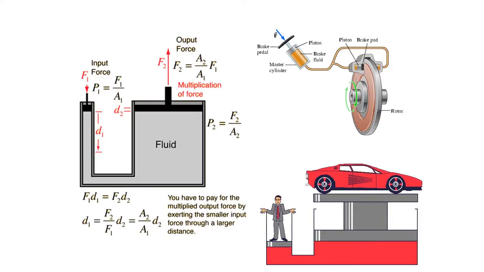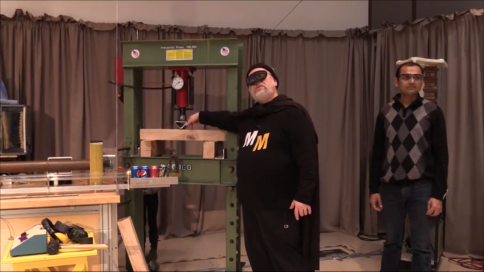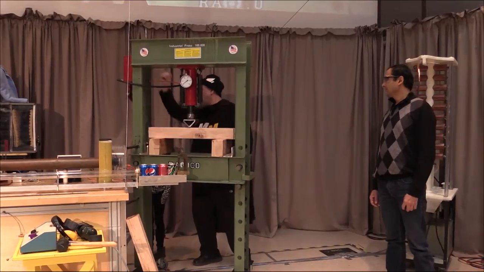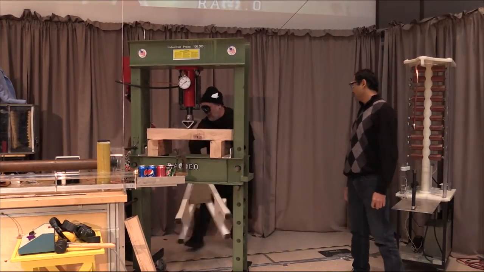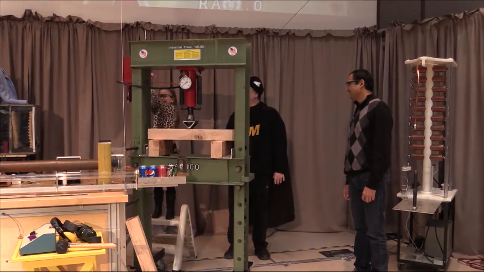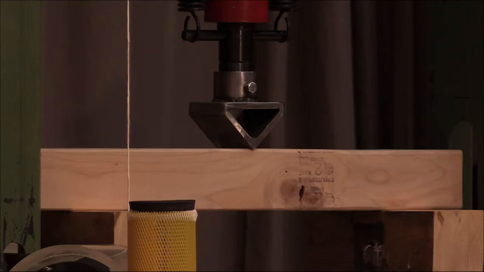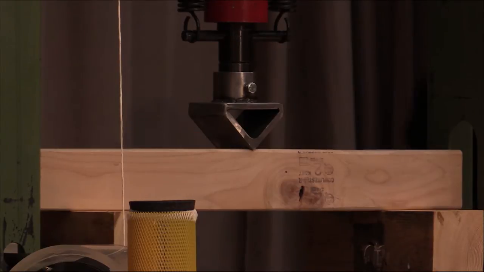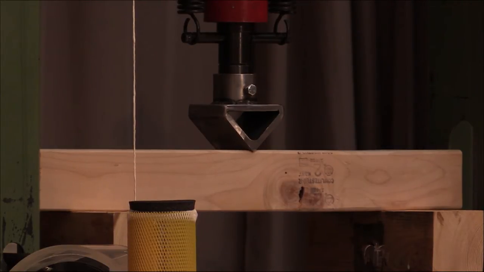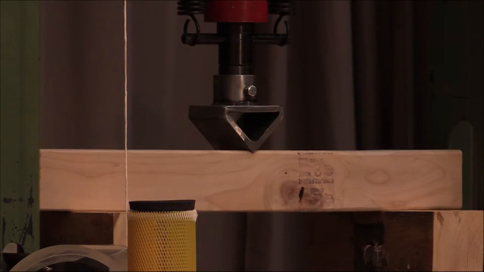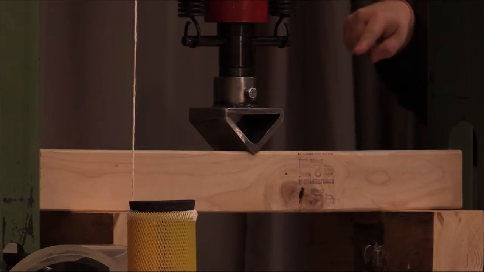This is called a hydraulic press. I've got a large piston and a couple of small pistons that are interconnected with tubing that's all filled with oil. So if we apply pressure on that small piston, that same pressure shows up on the big piston. Pressure is force per unit surface area. So if you take the pressure in the system, multiply it times the surface area of that piston, that tells us how much force is applied here. I want you to start pumping this handle up and down. I want to give you a little boost though. Climb up that.